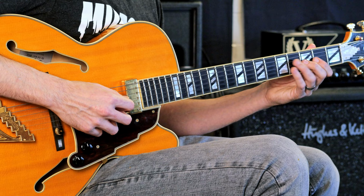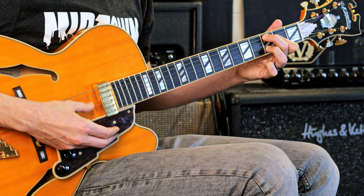Now let's talk about the harmony. I'm assuming that you can hum this. The A section is super simple. It goes from a C6-9, which I'm just going to play like this on the inner four strings: C, E, A, D. Then it's going to go to just a normal old D7.